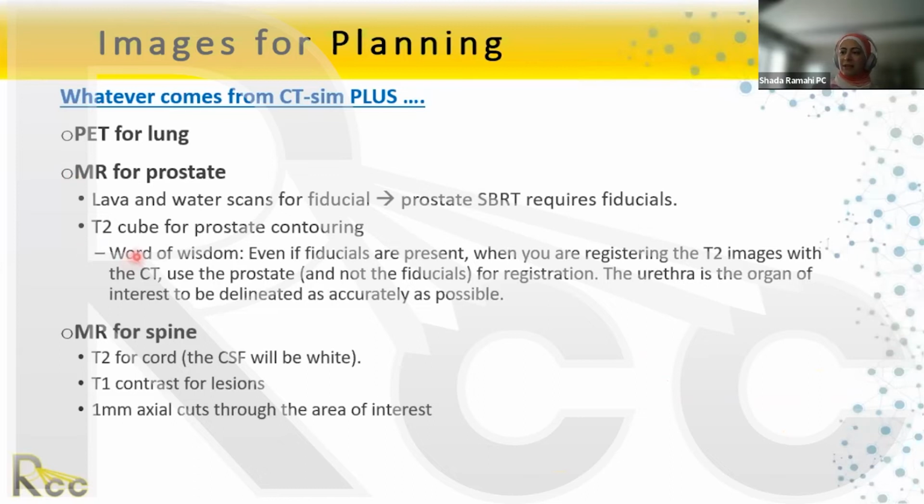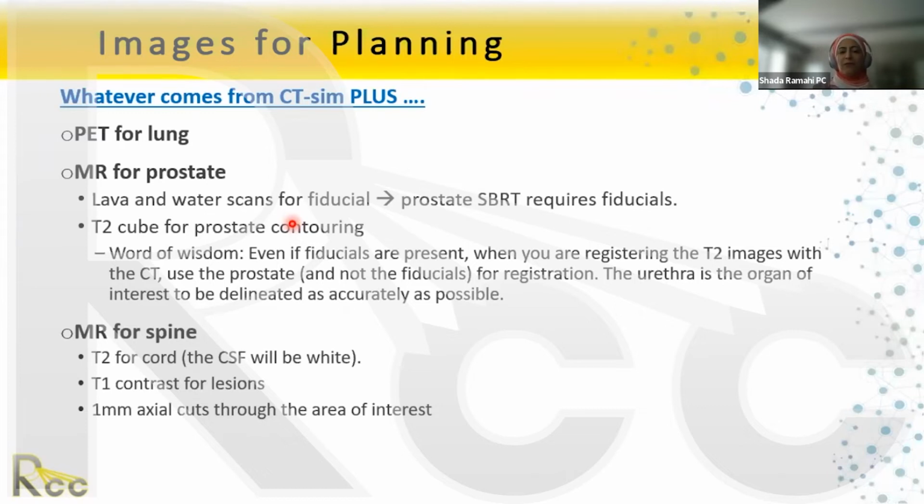For prostate, I learned new things actually, that we use different MR sequences. And don't ask me how to get these sequences. I'm not an MR physicist, I'm not an MR expert. But what I have noticed is that physicians who are doing prostate SBRT look for LAVA and water scans so that we could delineate the fiducials. Our SBRT prostate patients always have at least three fiducials implanted in the prostate. So we don't do prostate SBRT without fiducials.